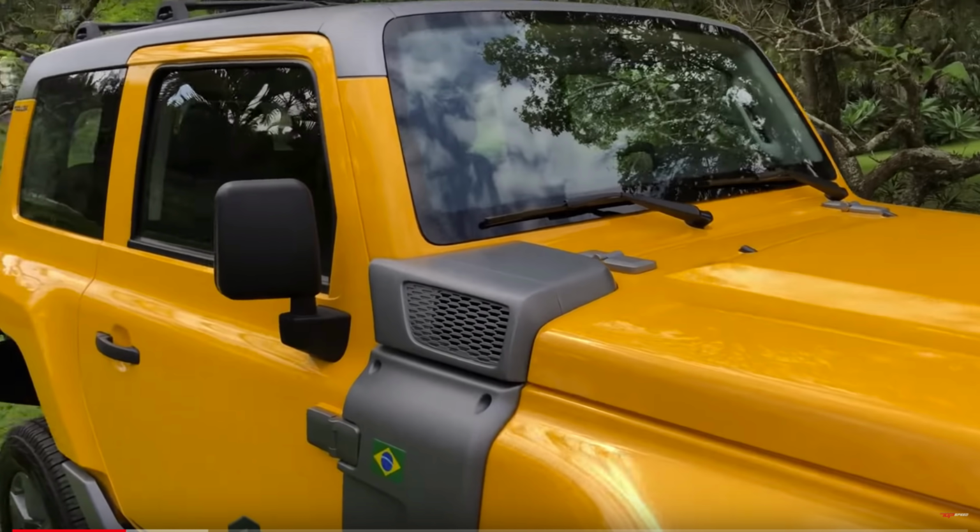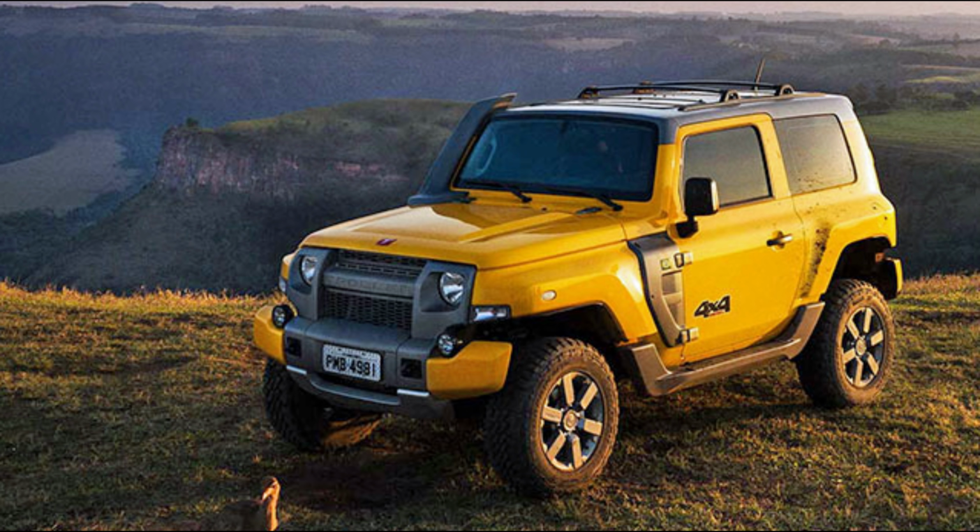This is the stock air intake. That little gray thing behind the hood, above the gray thing on the fender, is our stock air intake. And it's plastic, it just pops off, and a snorkel can then snap down on top of there and move the air intake up to above the roof. I think this is a pretty cool design, and it's just really cool.